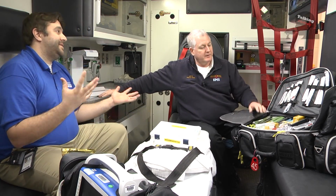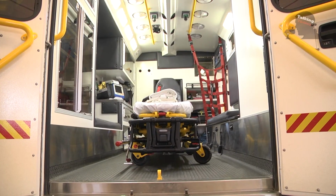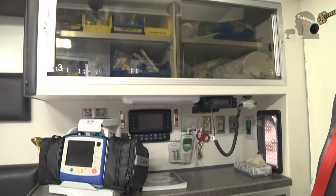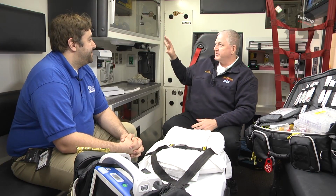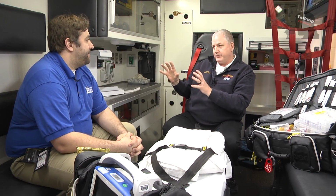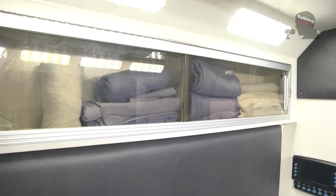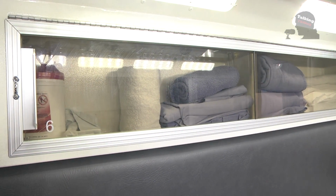All right, so going back inside the ambulance, just in general, you'll see a lot of compartments in here, and they all serve a purpose. So just in general, what are common things that are inside here at the paramedics' reach? Yep, so most of the stuff in here, I would guess most of the ambulances, even the basic life support ambulances, would have at their disposal as well. So we have blankets and pillows and stuff that are in here, some cleaning supplies when we're done.